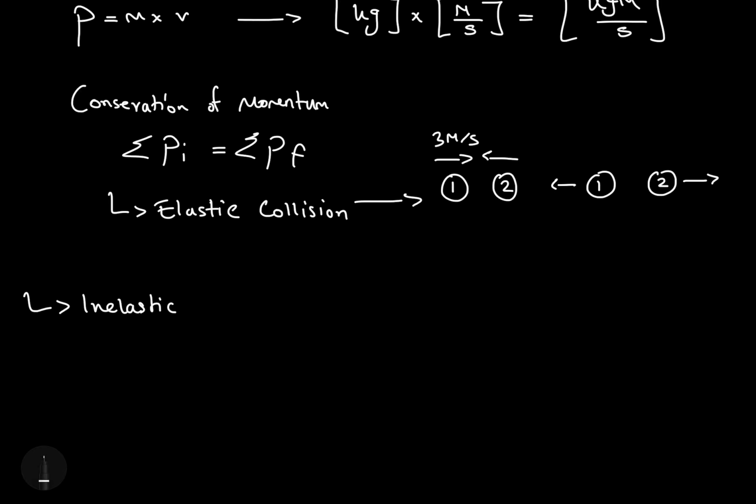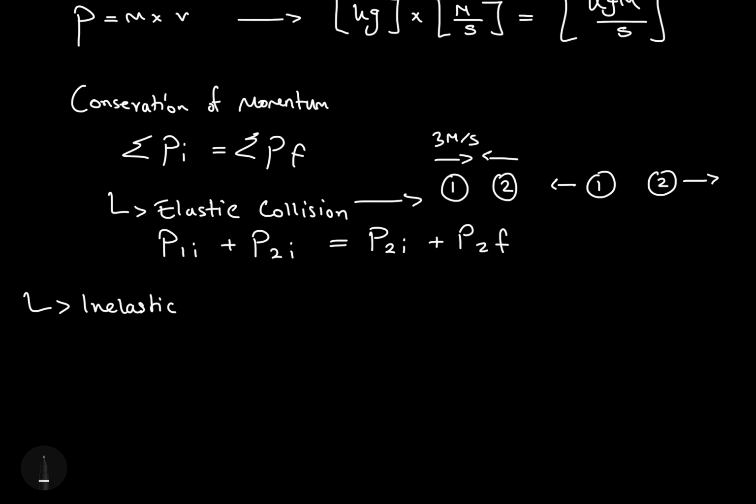In such a case, we can calculate the momentum of both these balls by simply saying that the initial momentum, or P1 initial, plus the initial momentum of the second ball is going to be equal to the momentum of both of them at the final stage. Because if they hit each other, they're going to be moving with a specific speed. We can call that final velocity. So this is going to be equal to P1 final plus P2 final. That is going to be their momentums at the stage where they get separated from each other.